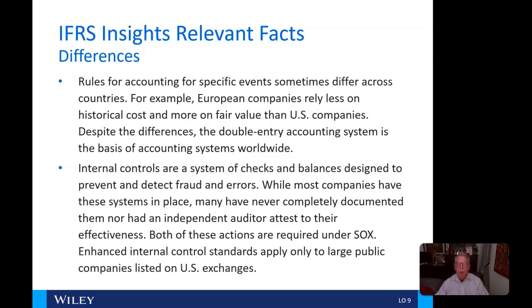Internal controls are a system of checks and balances designed to prevent and detect fraud and errors and make more accurate reporting. While most companies have these systems in place, many have never completely documented them, nor had an independent auditor attest to that effectiveness. But they are required under SOX, and it's a big deal.